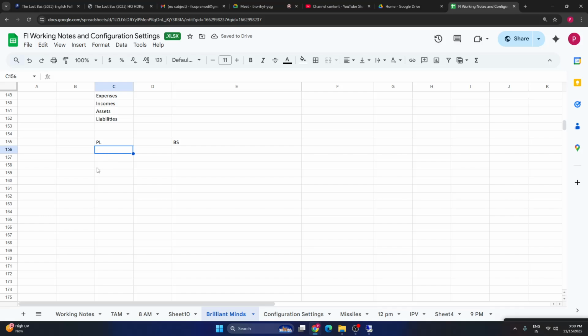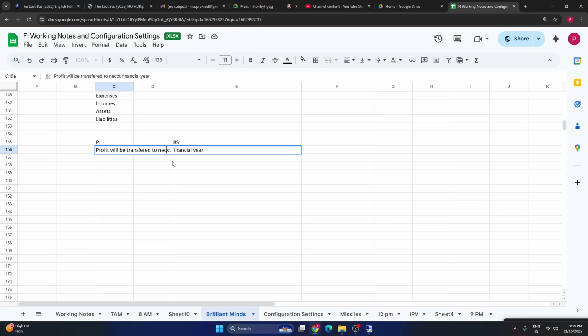So basically, your current year profit or loss will be transferred to the next financial year. Every year you are carrying forward to the next financial year.